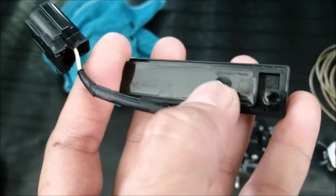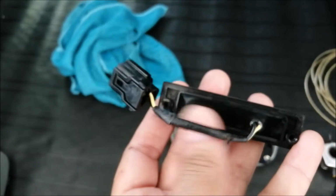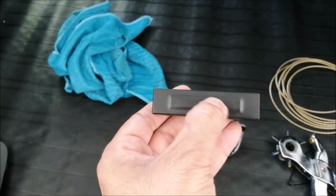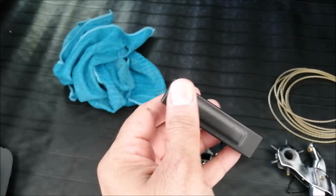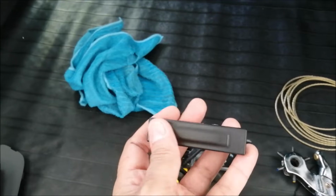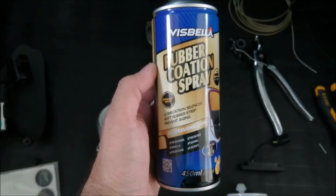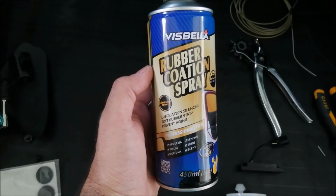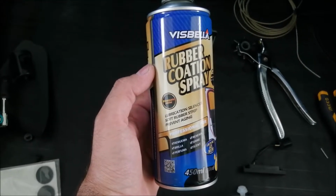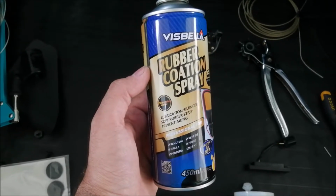So maybe you need to put some gum or some filler to close it up so that any water will not enter, because this is a seal switch, meaning anywhere you press there is a click, and it seems to be okay. I just cleaned it, and just to be safe, you may spray a coating. I'll show you. This is the rubber coating spray. You can get it at your local DIY shop. It lubricates and silences soft rubber strips and also prevents aging.